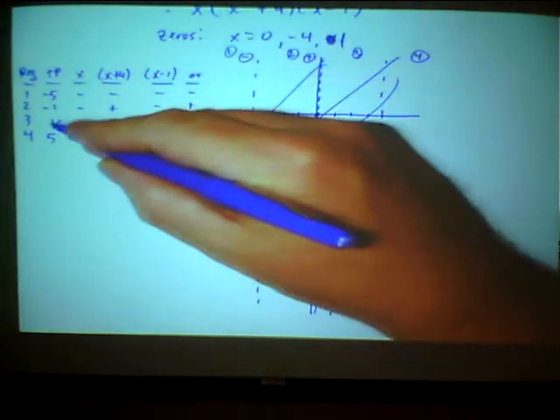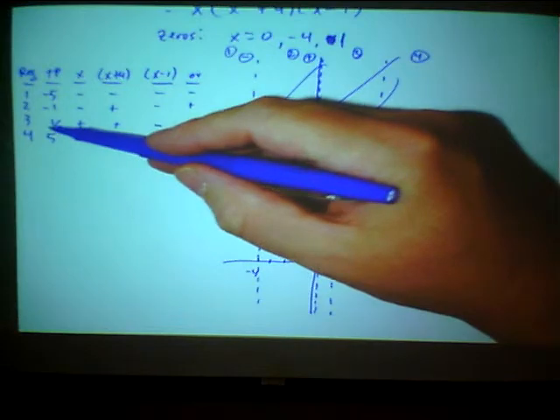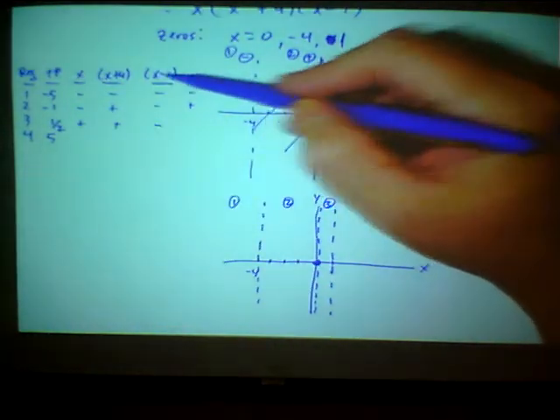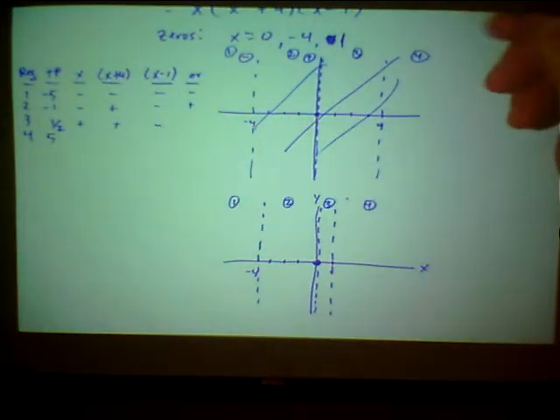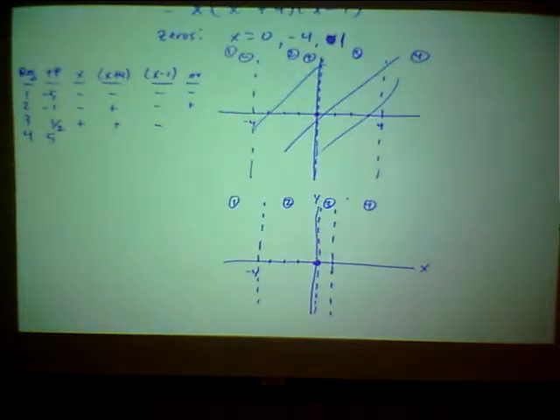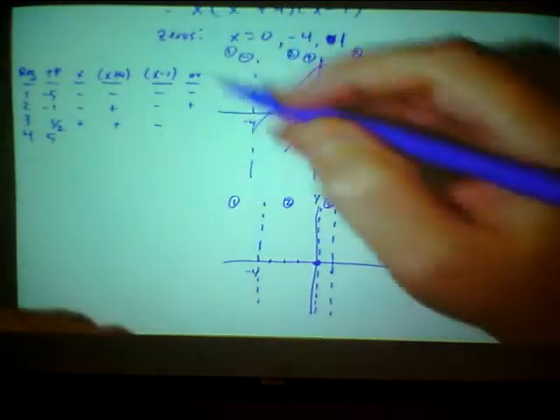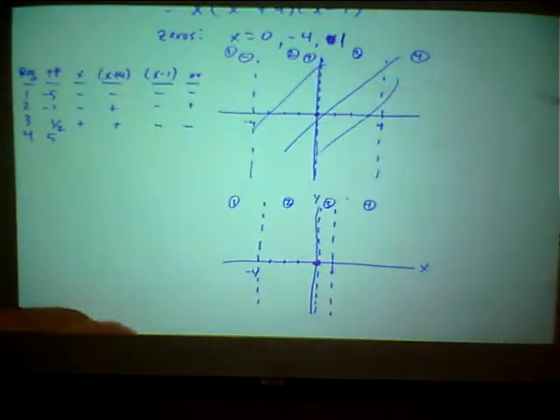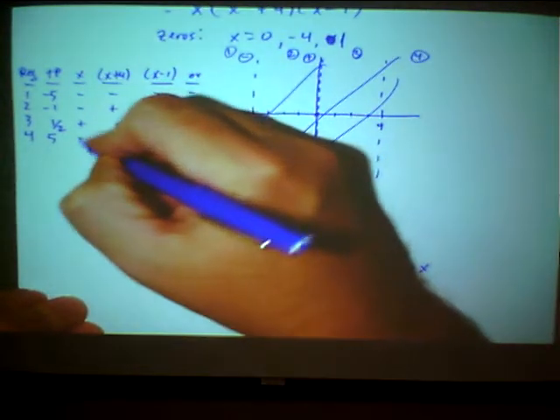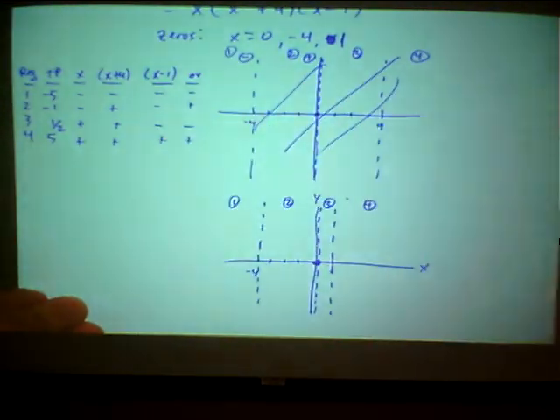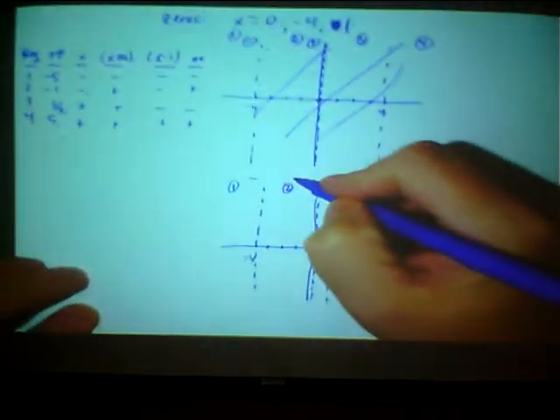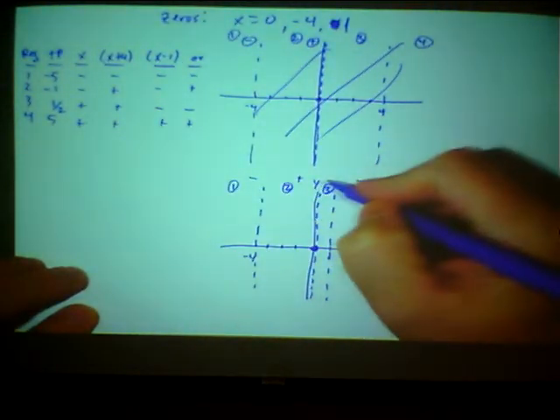negative. You know how I knew my point was wrong? Because when it was 1, when I was checking my signs, I realized that 1 minus 1 is 0. And I realized you cannot pick one of your boundary points to be your test point. So that gave me the clue that I had messed up with my zeros. So overall, it's negative. And then if I choose 5, positive, positive, positive, positive. So now I have negative, positive, negative, whoops, negative, positive.